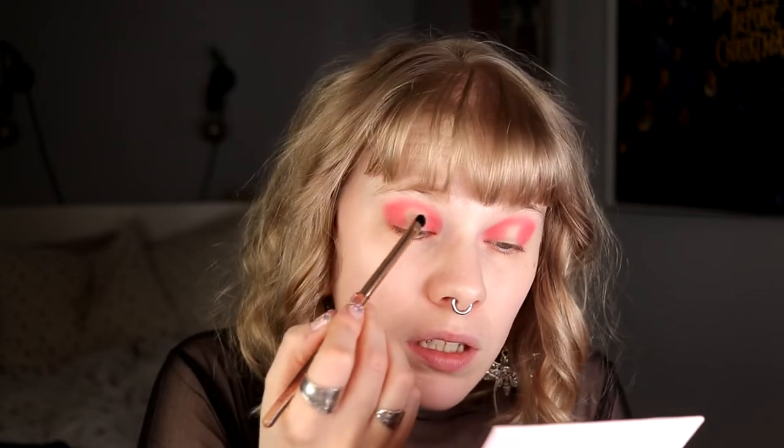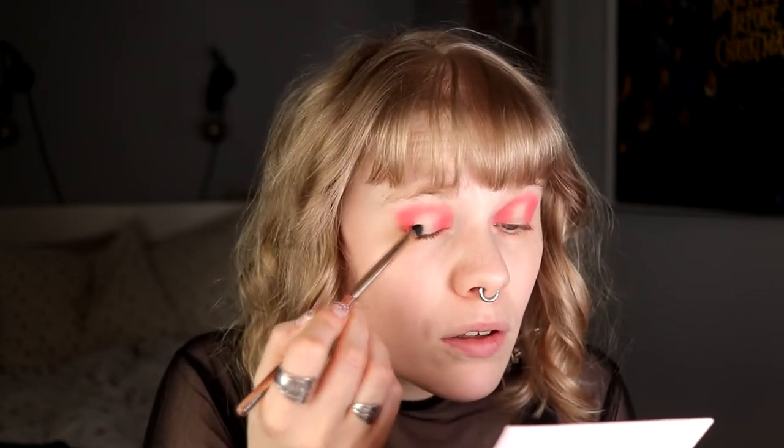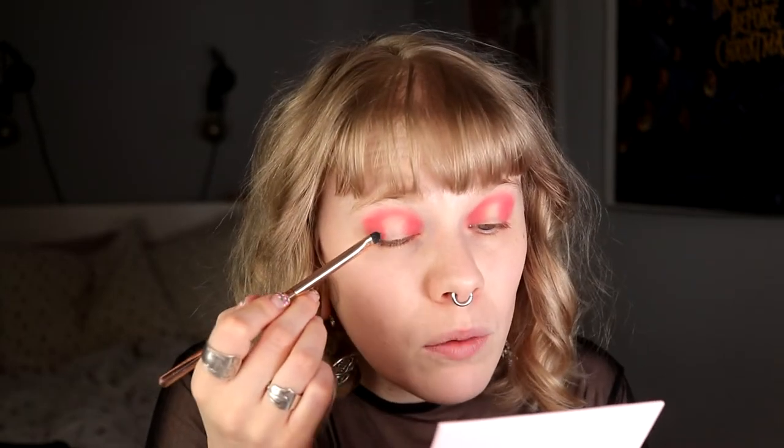I think it's an amazing glitter primer — amazing for cutting creases and halos and everything. I'm trying to go over the pink a little bit, not have that much, and I'm going up in my crease a little bit and over on this pink. Now I think Astrid is seeing birds in the window. I'm going to tap the edges and then go in with the shimmer shade. I really hope this will look good.